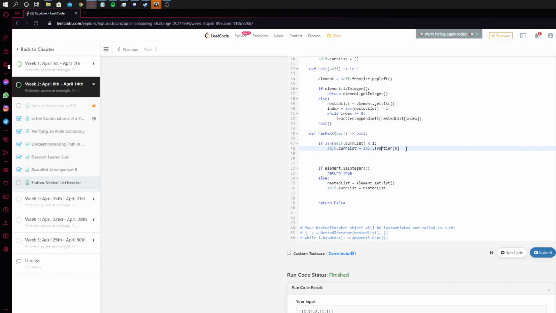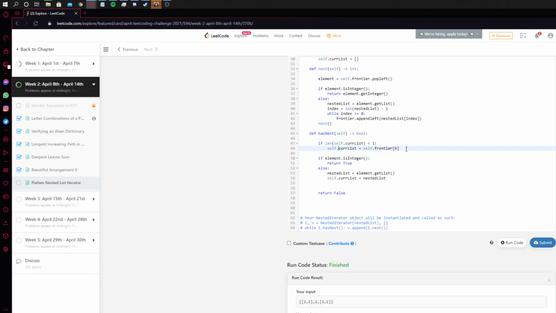So current list. Okay, yeah. Either way, I'm just assuming it's a list. That means it could be an integer or it could be a list. So I'm just grabbing the first index from it, so I should have guaranteed something. And so then if this does not resolve, then return false. That's fine. Okay.